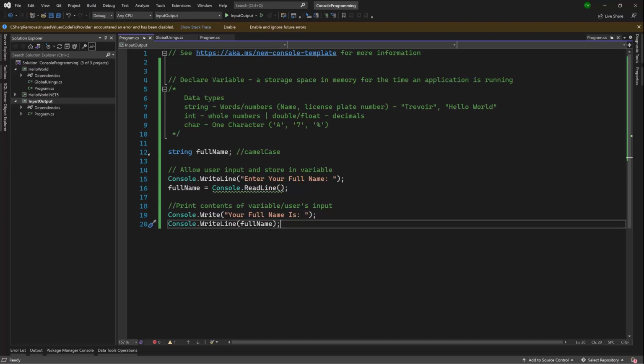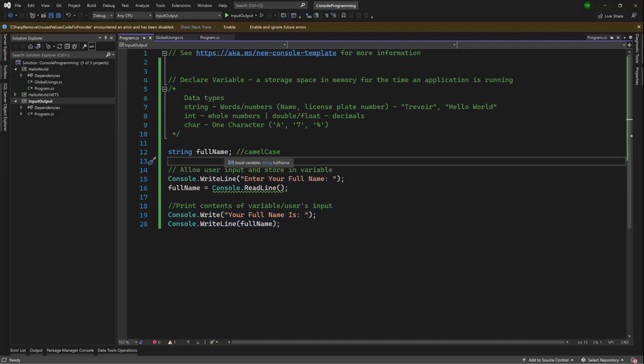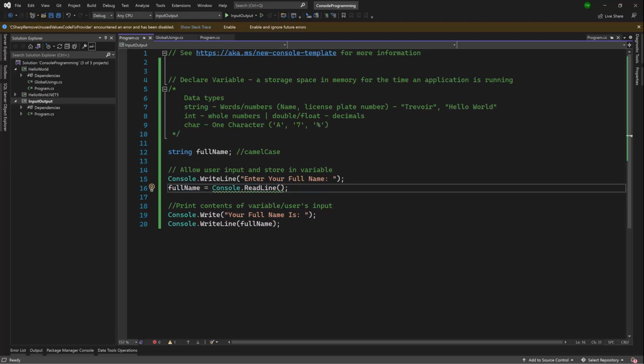Once again, sequence matters. Create the variable, print, and ask the person for input, then wait for input, and then you can print out whatever afterwards. All right, so that's a simple input output. Now, one quick refactor that I would like to show you to this is that when you are asking for data to go into the variable, it is perfectly fine to actually just define the variable and assign it at the same time.